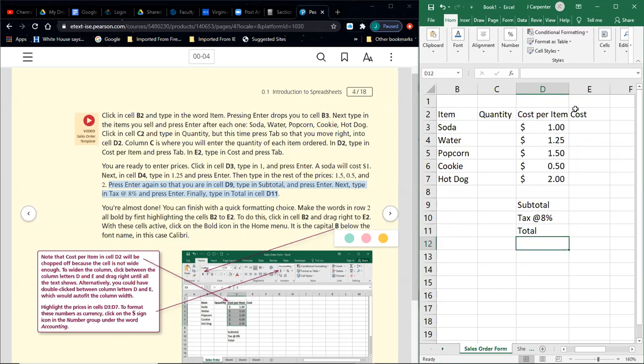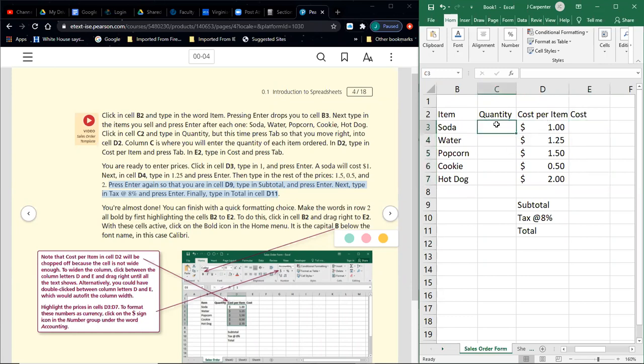So what does it look like the point of this is? We've got some store somewhere, or a little pop-up restaurant at a concert venue or something like that, where we're selling soda, water, popcorn, cookies, and hot dogs to people. And we're trying to figure out how many we sold in a day or a week or to one customer, something like that. And we're trying to keep a record of this. So we're going to end up typing how many of these things we sell. We want to have a total cost of the things we sell of each of these.